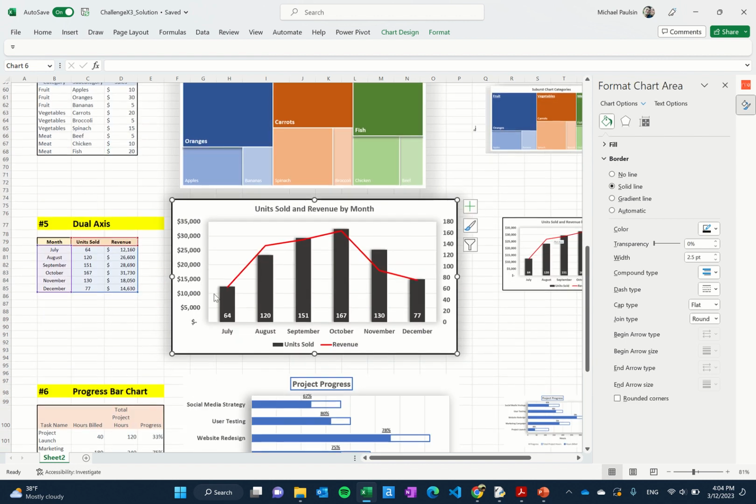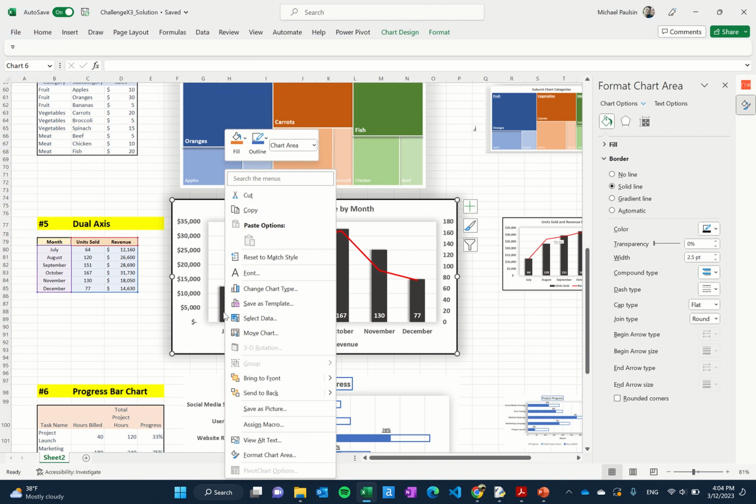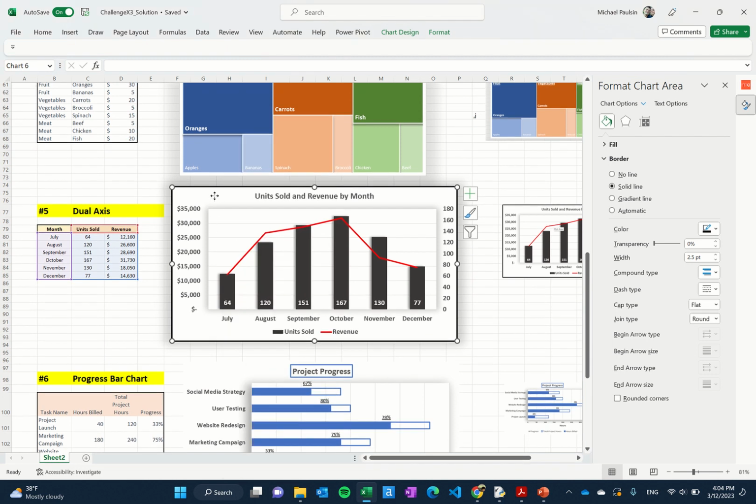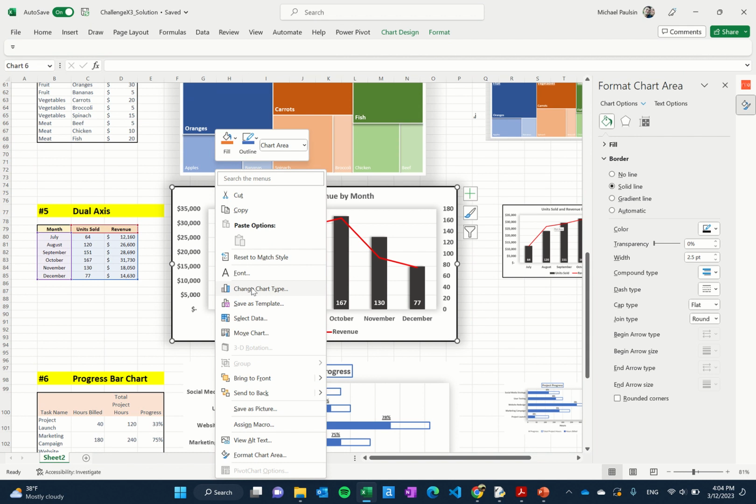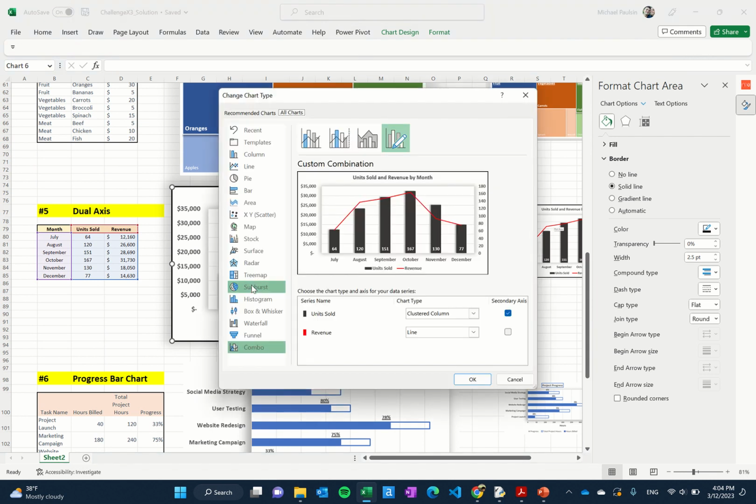Okay, here we have a dual axis chart. To get this on a dual axis, kind of tricky, but if you just right click and go to change chart type, you can see this will pop up, and you can have both columns of data that you have there. You can change the chart type for that and then put it on a secondary axis by checking this tick mark. So pretty simple. But again, this provides powerful visualization to represent your data.